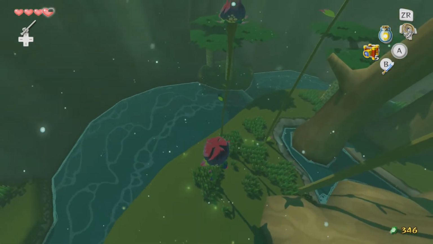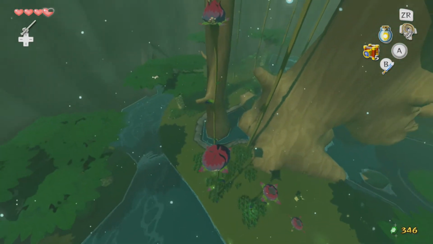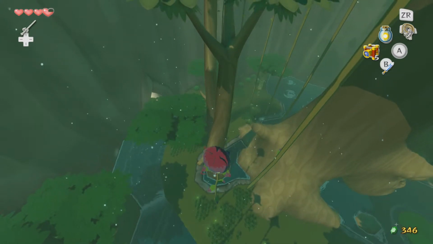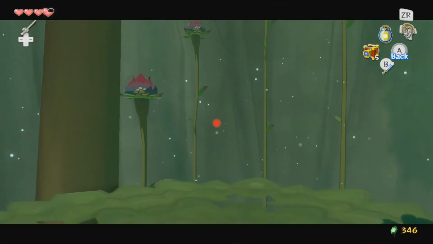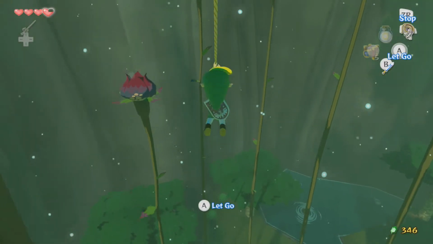So let's just aim here. And I will mention that you do need to hold forwards to travel the distance required. If you don't hold forward, then you'll just literally fly up in the air and that's it. You won't actually move forward. But, yeah, anyway. What? Oh. Pressing the wrong thing as usual. There we go. So we'll do that.